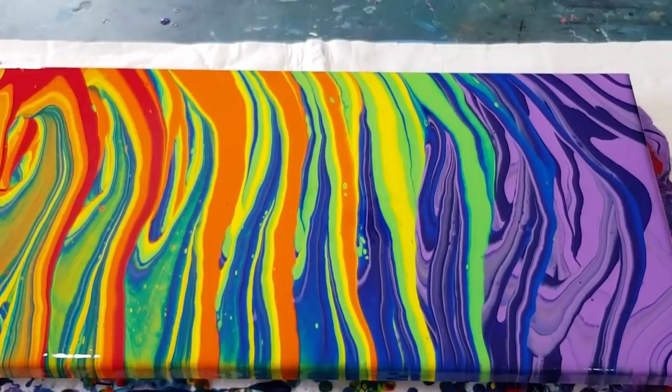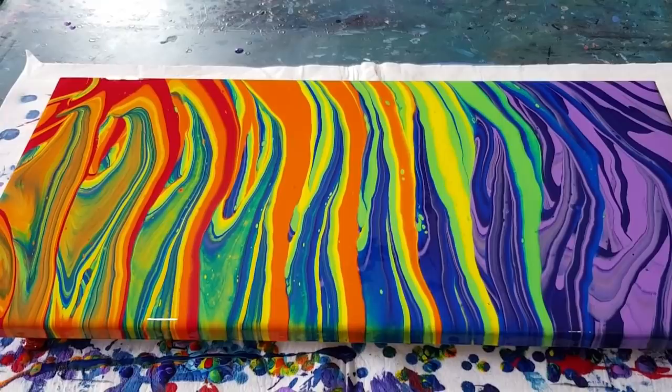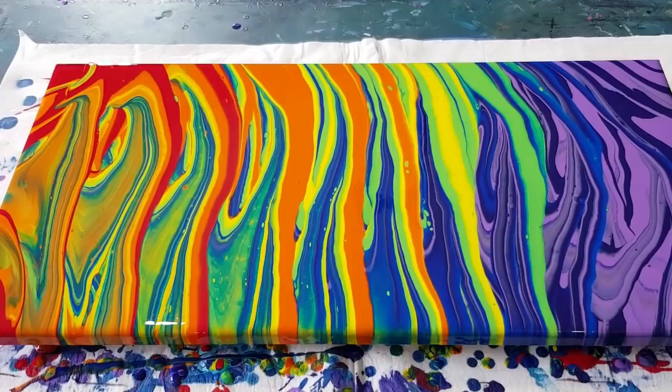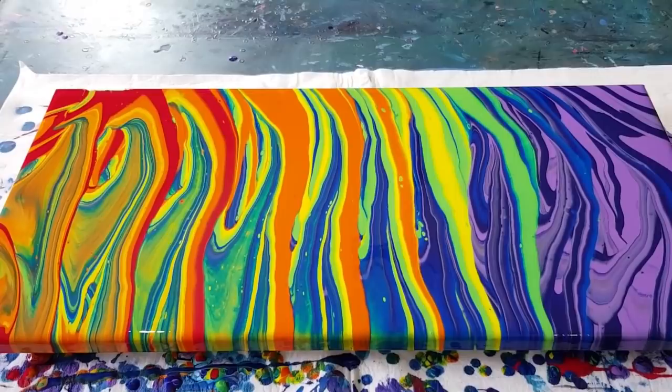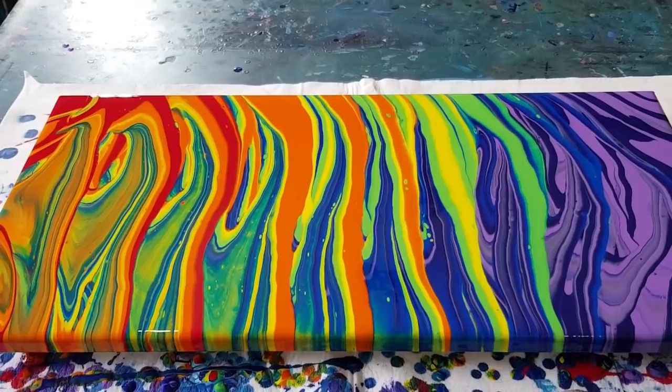Let me zoom out to get it all into frame. Have a go at these split cups! I posted a huge bag of envelopes out at the post office last week with split cups going all around Australia — hopefully you've got them in the mail. Show me what you're doing with them and pop the photos up on the Australian Acrylic Pouring group. Remember to have your paints relatively thick — mound on a mound. I'll see you for the next pour; I've got another spring blossom idea coming up. Bye for now!